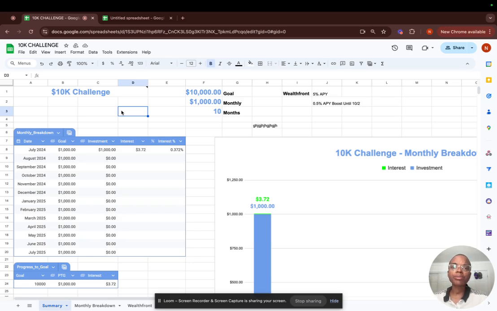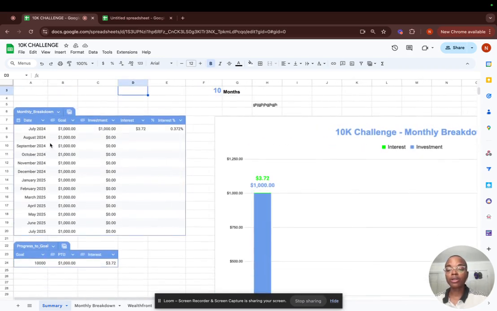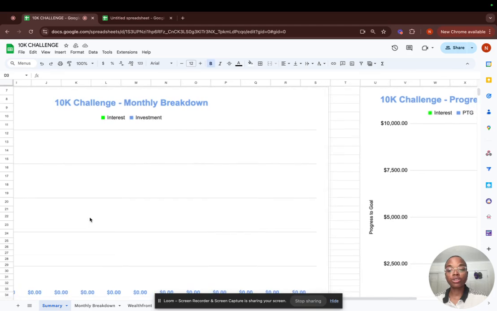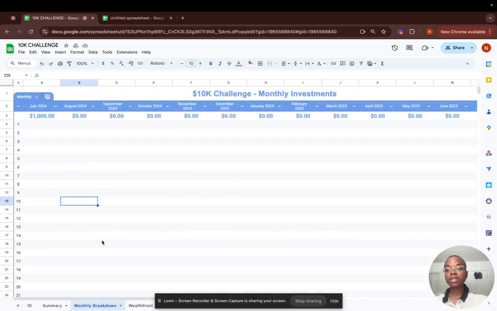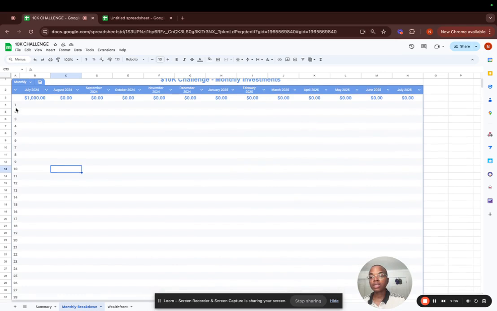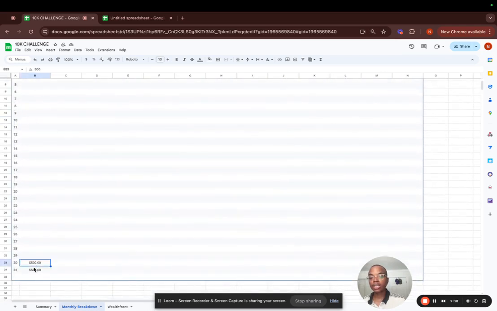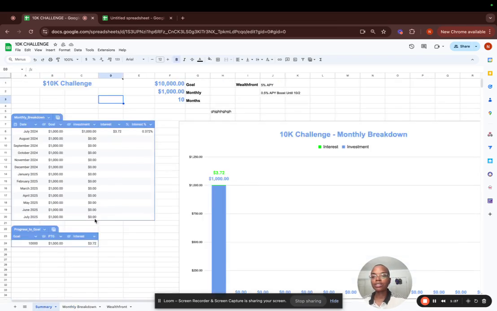So I thought it'd be cool to get on here and do a video of how I created this 10K challenge savings plan worksheet. We're going to go over how I created the tables and then how I created the charts. It has a summary tab right here, as well as a monthly breakdown tab that, let me zoom out a little bit, has all the different months that I'm going to be using for my monthly investments and then the days right here. And as you can see in July, I've already added $1,000 the last couple days or so, just to make sure I'm able to start the monthly challenge last month and going into month two now.